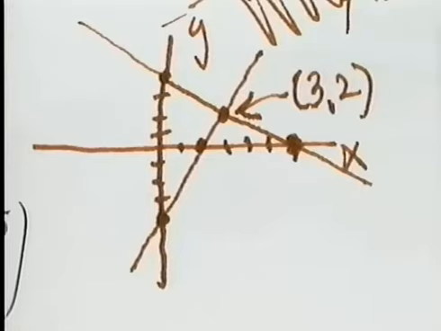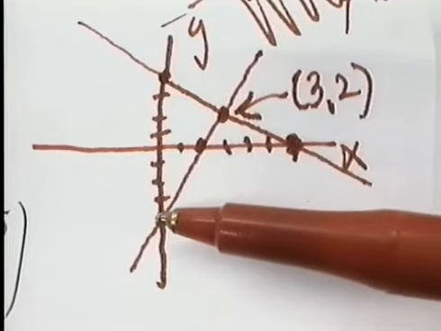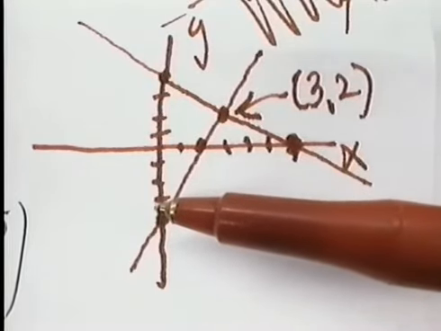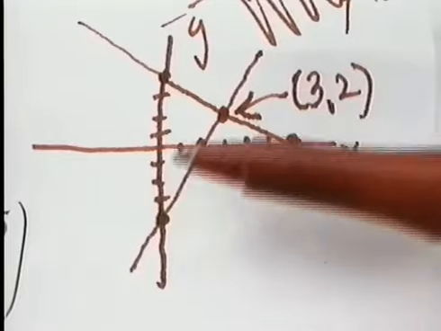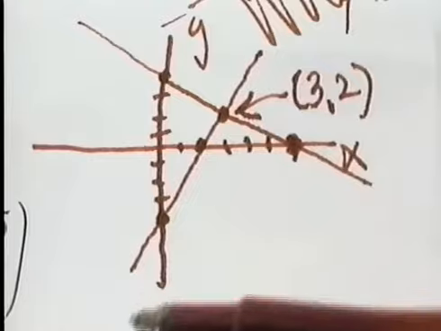The first line, I'm not sure how we define the first and the second, but if I think of 2x minus y equals 4, then when x is 0, y is minus 4. And so we have this point right down here. Then when x is 2, y is 0. There's my other point. So that was that first line, this one going up and down this way.